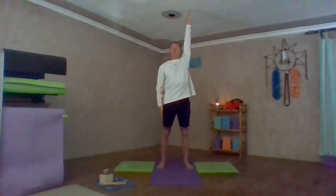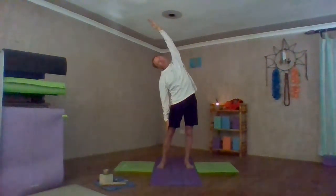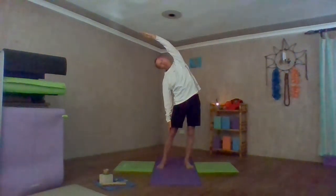Reach it up tall. Just movement into the shoulders first. And let the hand slide down towards your knee. Start to fold to the left. Let the left ear drop to the left shoulder. Push the hips over a bit. And then drop that top hand. And easy lift, coming back up to the top.